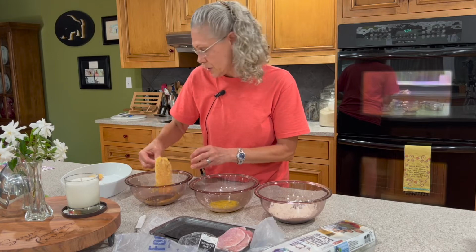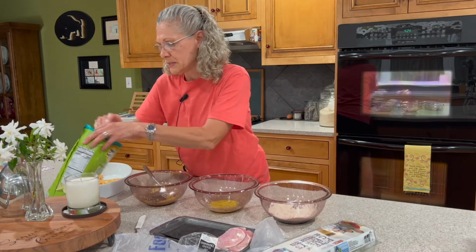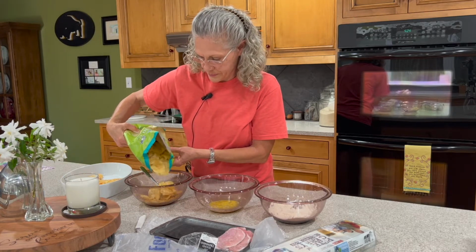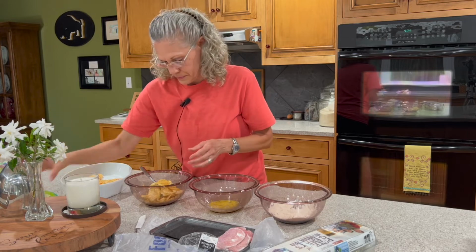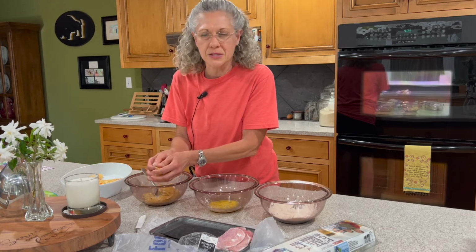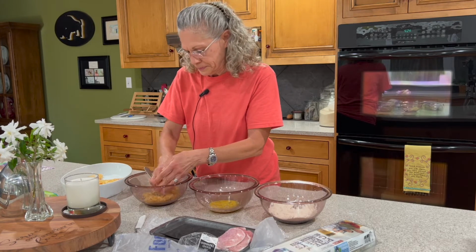Okay, I think I'm going to crush up a few more potato chips to put on this. You don't want to crowd these in the pan. You want them to be sure and have enough room. You don't want to overlap them, I guess I should say. It's not so much that you don't want them touching, it's just you don't want to overlap them.